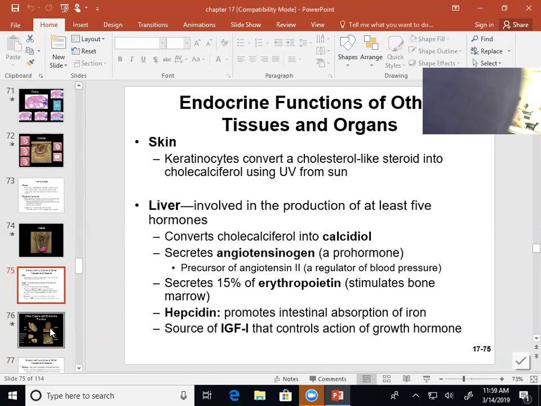Now, I have hinted to you all that there's way more cells, tissues, and organs that produce hormones than just these 10. Yeah, I told y'all that. And what we know is all the organ systems we're going to study from this point on in this session, we're going to be talking about the hormones that those organs actually produce. So you're going to be adding to your list of hormones as we go. But for right now, there are a few I want to introduce you to now so that you have them. You ready? All right. Cool.